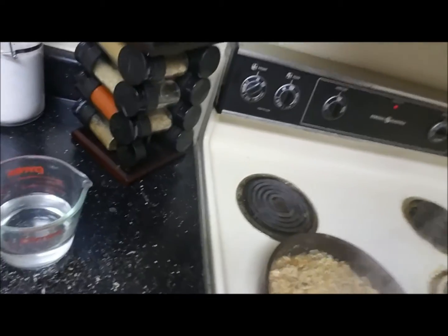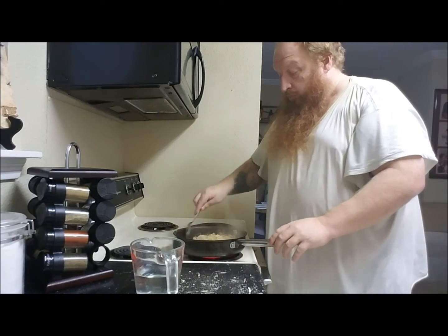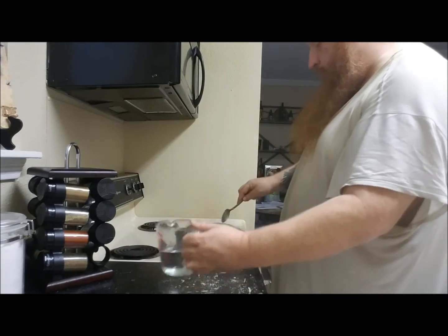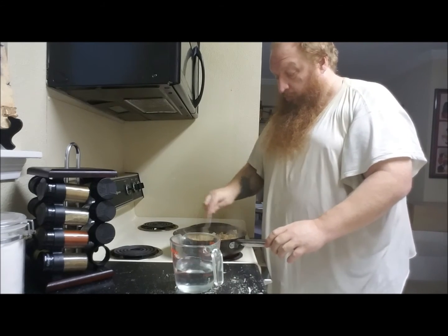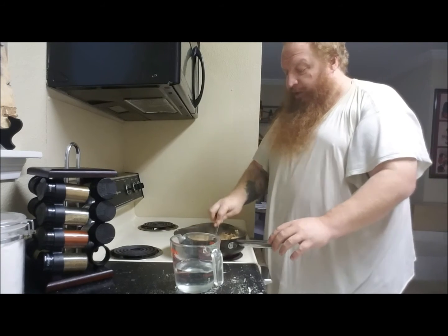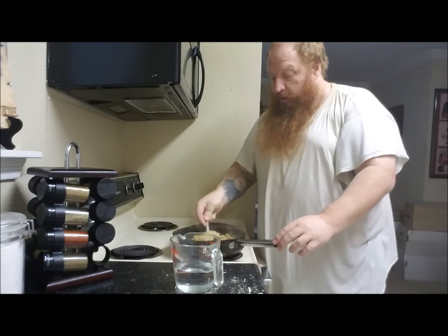Now let me put y'all back over here so I can add a little bit more water to this. Too bad there's not smell-o-vision, because y'all would be punching your mom in the face because she ain't made this for you. That's how good this smells.